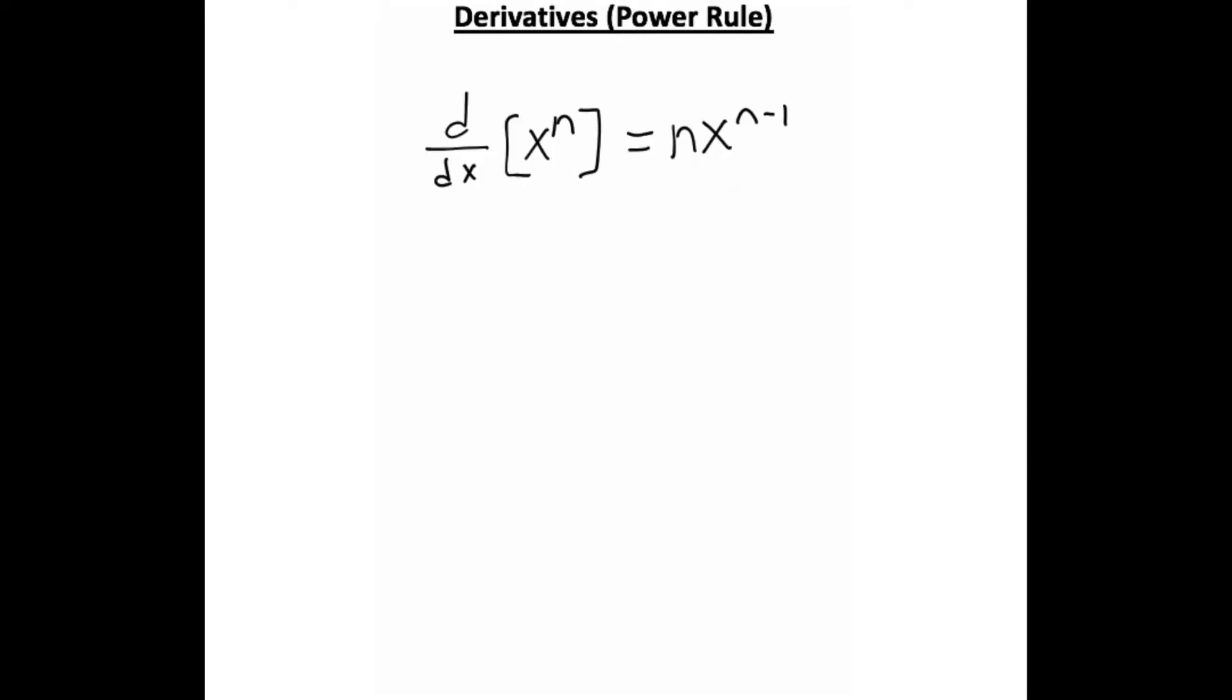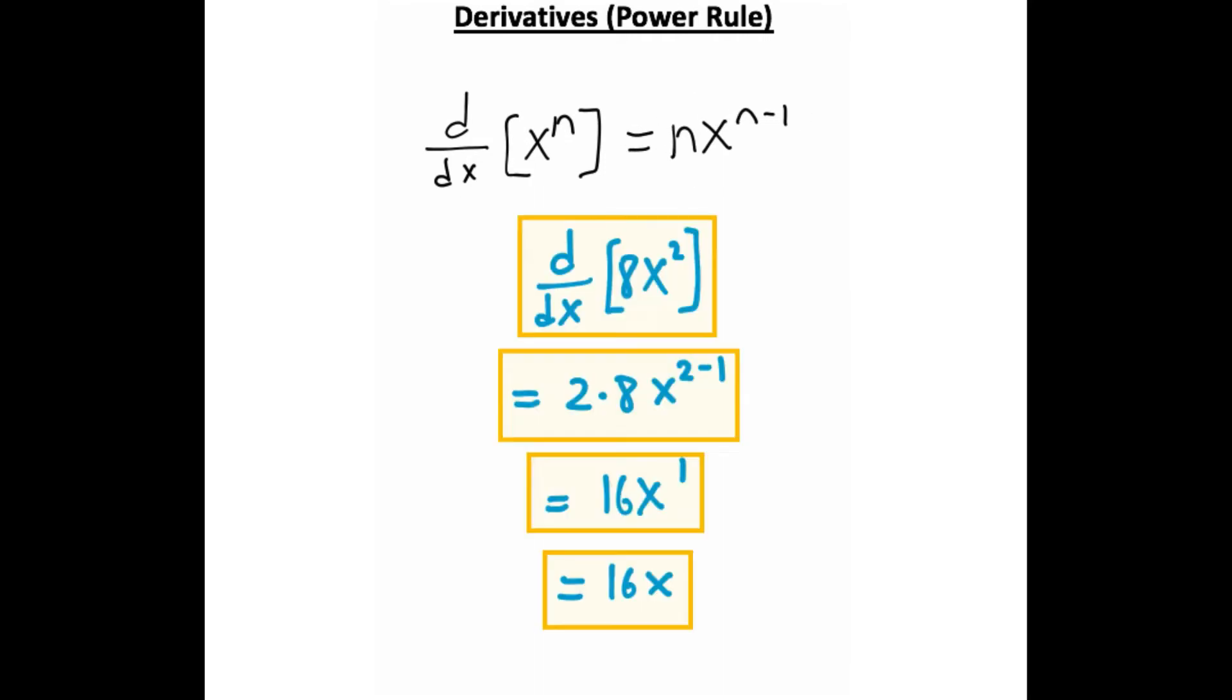Now let's talk about derivatives. There's a very common rule called the power rule. The power rule works whenever you have a plus or a minus between your x terms, assuming you're with respect to x. All you have to do for the power rule is take whatever's on the exponent, multiply it by the front of your expression, and then subtract one from the exponent, which is what we've done right here. Here's a worked out example of the power rule. As you can see, it's pretty straightforward.